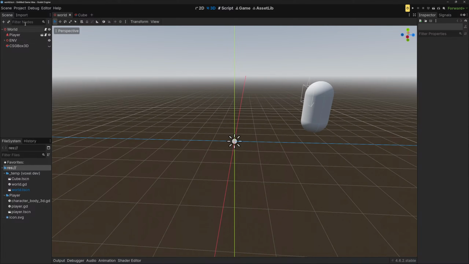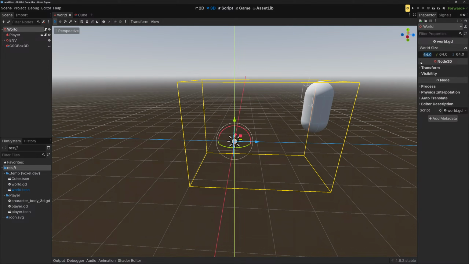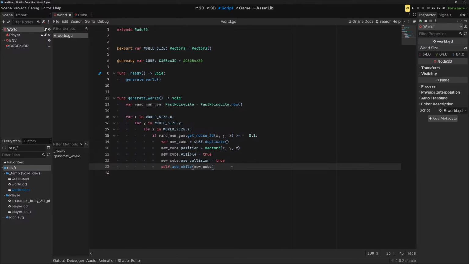Okay, where are we? Should I try it again? Just so I can see here, let me actually print new cube equals number.